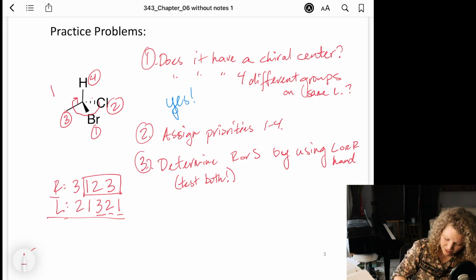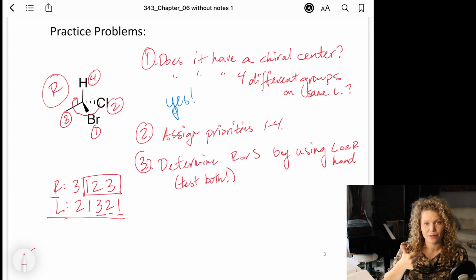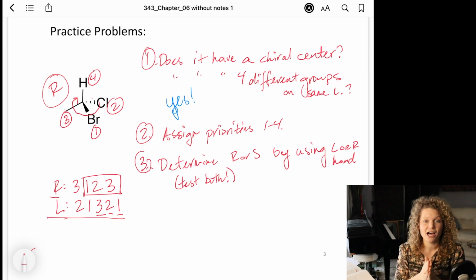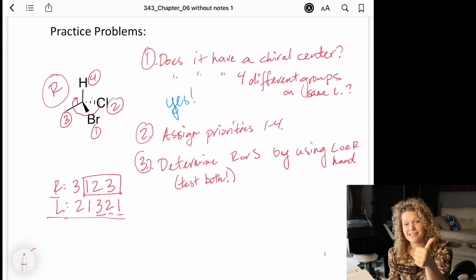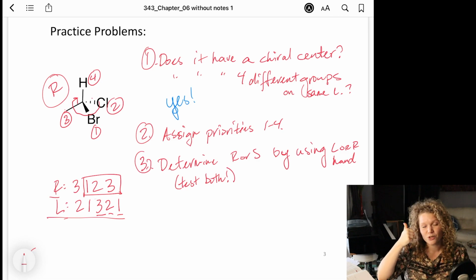This molecule here has an R stereocenter. That's because when we use our right hand, the rotation with our fingers, when we curl them, is going 1, 2, 3, all right? This is again coming from the Cahn-Ingold-Prelog system for priority. So we have 3 steps here. Number 1, does it have a chiral center? Does it have 4 different things attached to it? Then, if you say yes, you assign the priorities, the 4 different groups on that carbon, 1, 2, 3, 4. You find the lowest priority group, and that's where your thumb's at.